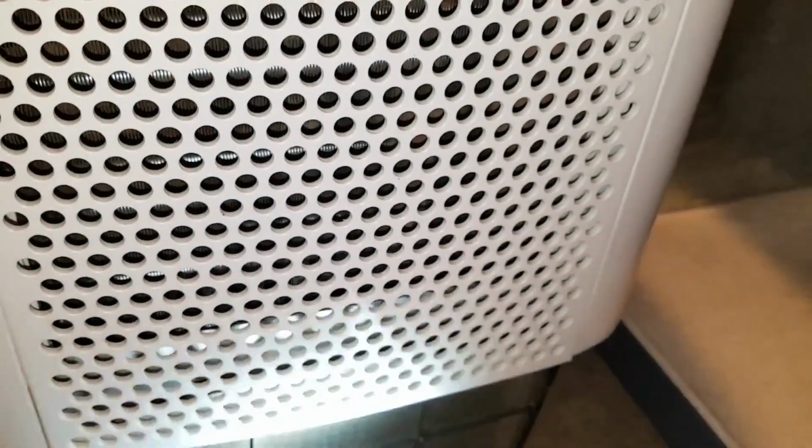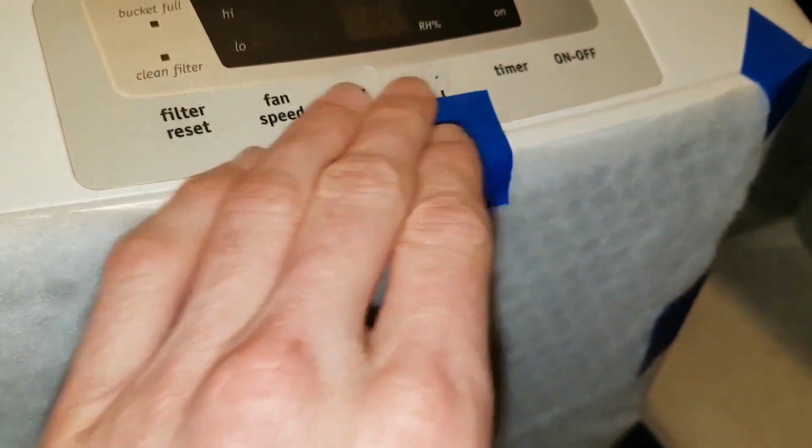A larger air purifier for the workshop might help, but I think it may be almost time to look for a dehumidifier design that makes it easy to access and clean the coils.